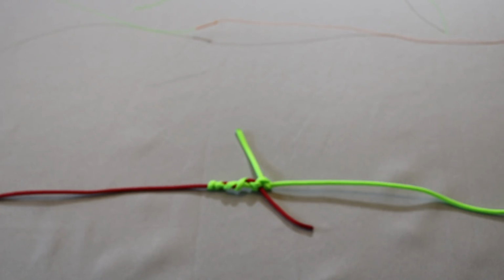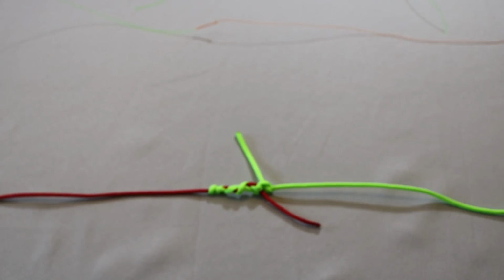I have not had this knot fail yet, and you would think it would because you're not tying a single knot with your mono or your fluorocarbon, but that stuff just glides right through the guides. I love it.